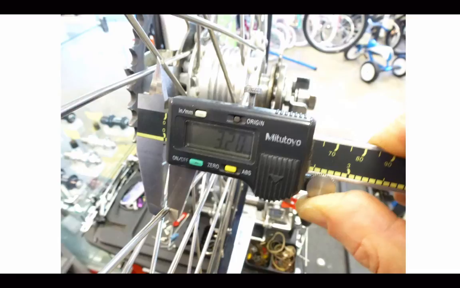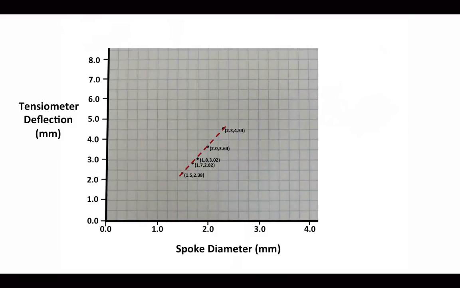My motorcycle spoke has a diameter of 3.2 millimeters. This line here represents the 3.2 millimeter motorcycle spoke and the linear nature of the graph so far suggests to me that I can extend that line until it connects with the blue line representing the thickness of the spoke. That new point I plotted tells me that that 3.2 millimeter motorcycle spoke should be about 120 kilograms when I have a deflection of seven millimeters on my tensiometer.